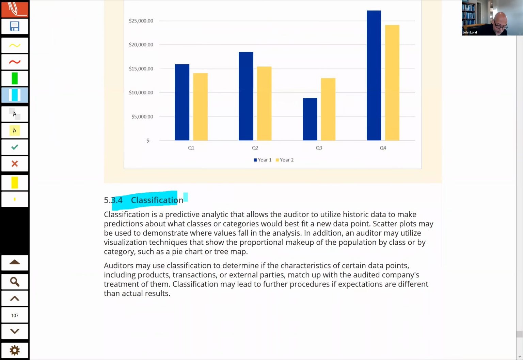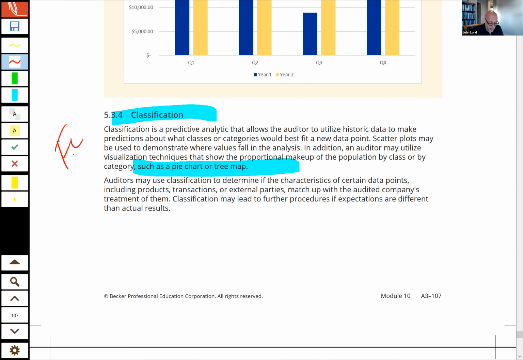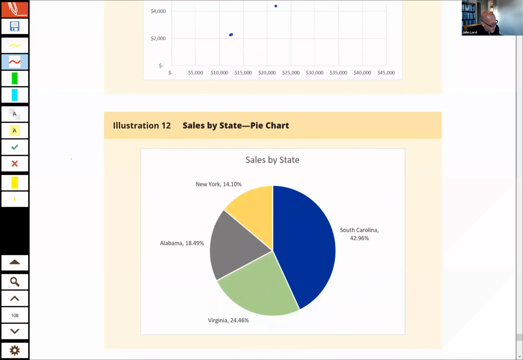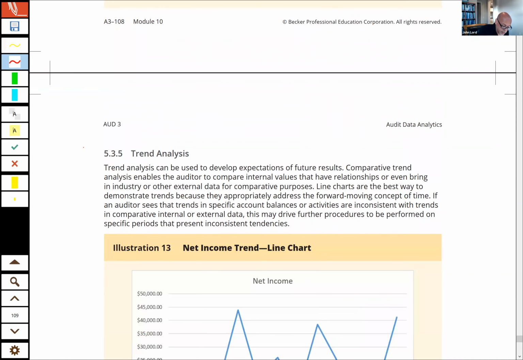If you're looking for classification, the classic way to do that is a pie chart, okay? And some of this gets a little self-explanatory, I think, guys. I think you know how a pie chart works. Okay. All right, good. And then trend analysis, no kidding, right? We can flashcard this, but trend analysis, of course, is going to be line charts are the best way to do a trend analysis. You can flashcard that. I think y'all know what a line chart looks like.